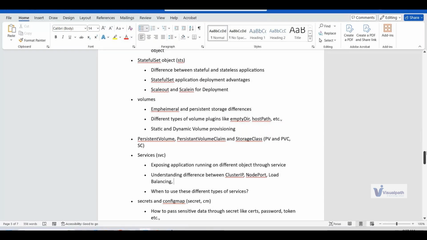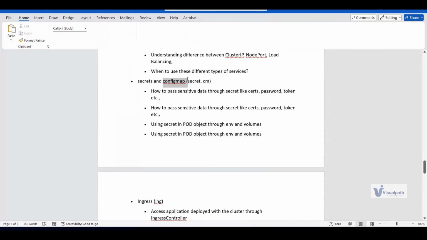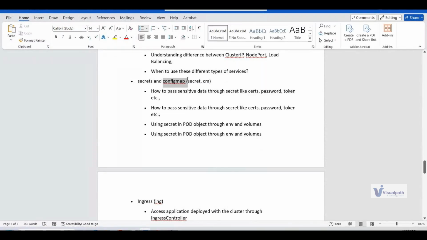Now, when it comes to secret, password, and configuration management in Kubernetes, how does it happen? See here, sensitive data can be managed in Kubernetes by using the Secret object. How to store secrets in environment variables or in files. Whenever we refer to a file, we are talking about things like certificates. How to manage them and store them in environment variables or files will be explored.